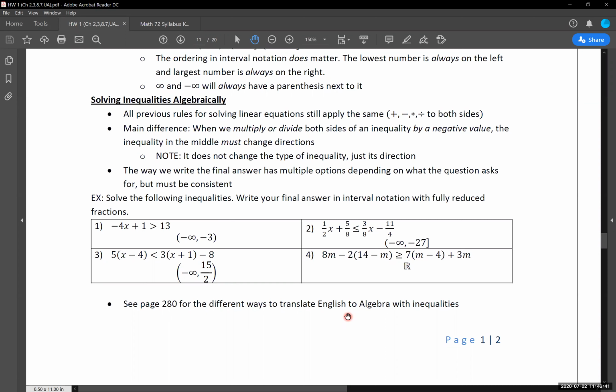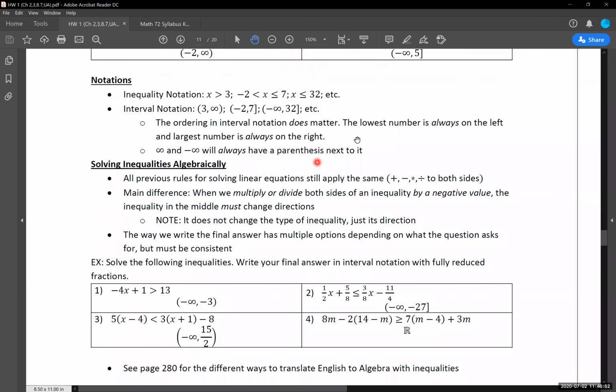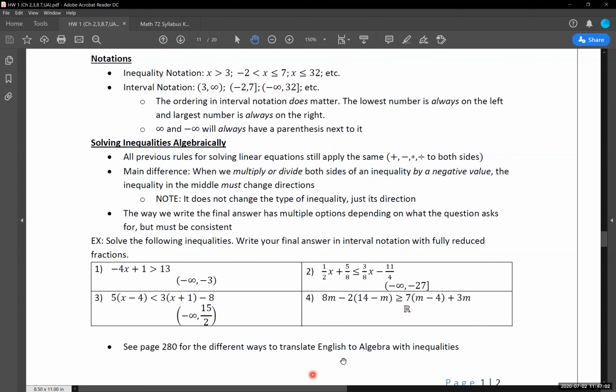And a lot of people just read through it once. Oh, it sounds like it's going to be this, and they write it out. If it hasn't been made abundantly clear that the direction and the ordering of things with these types of problems matters, it will become abundantly clear when we start losing points for not doing it correctly. So take the extra time to look that stuff up for yourself and write that setup correctly from the very beginning, so you don't have to lose points to learn that lesson down the road.